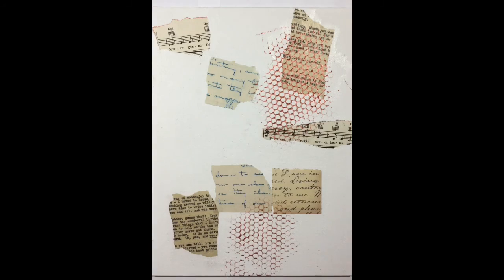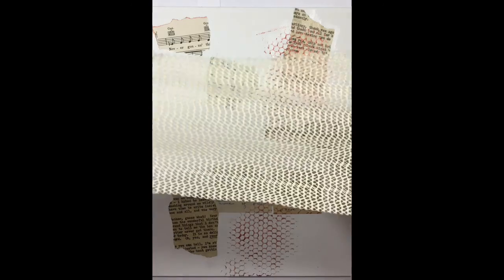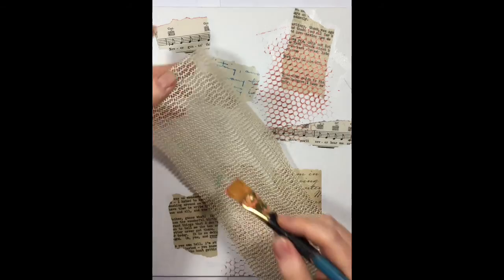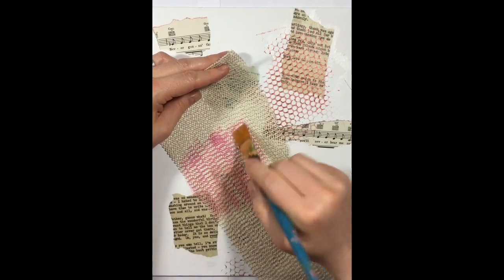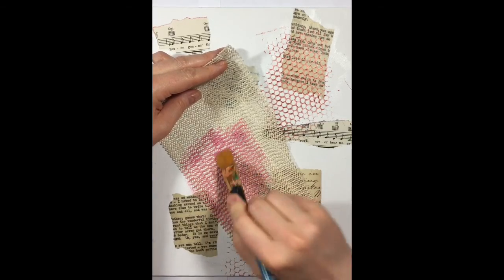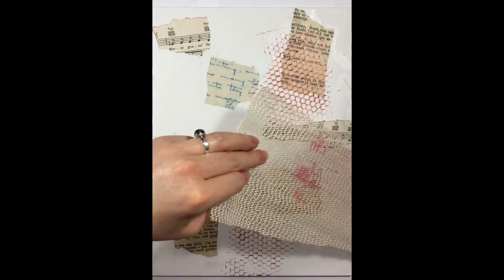And then this one is shelf liner. And this comes in a lot of different textures. I'm doing the same thing with that. And again, straight up acrylic paint. There's nothing mixed with it, just brushing it right on with a flat brush. And I already have some texture that way.